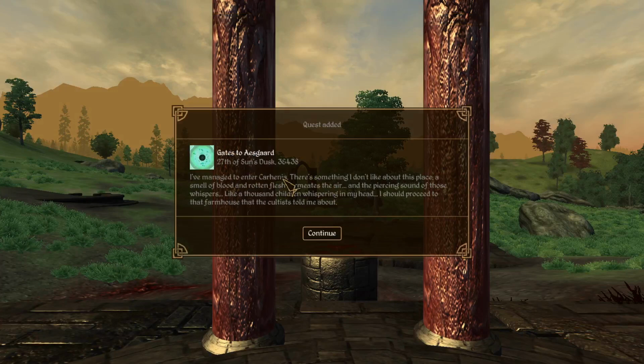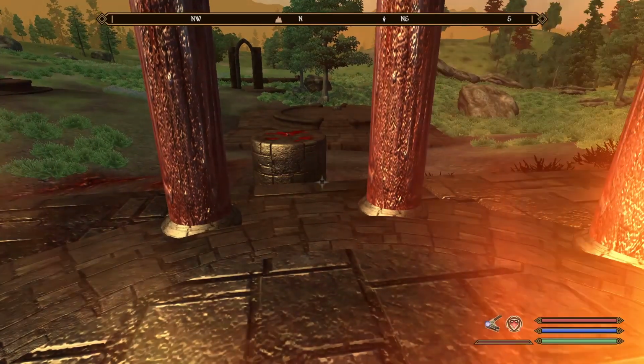I managed to enter Karhania. There's something I don't like about this place. A smell of blood and rotten flesh permeates the air, and the piercing sound of those whispers, like a thousand children whispering in my head. I should proceed to that farmhouse that the cult has told me about.